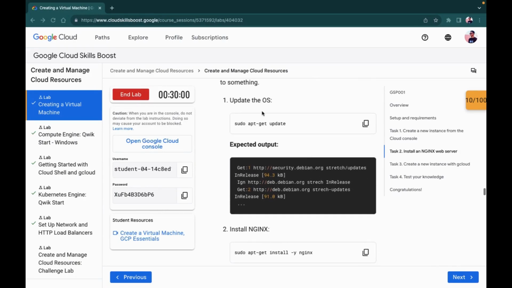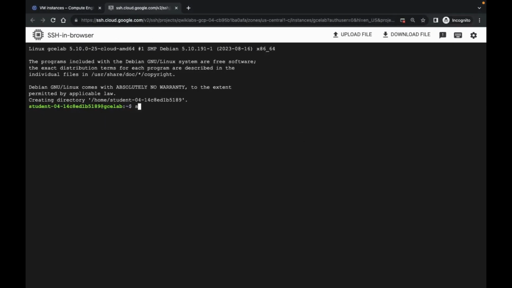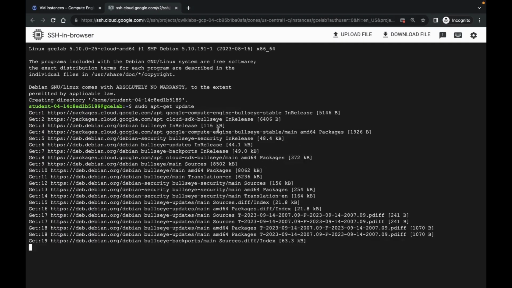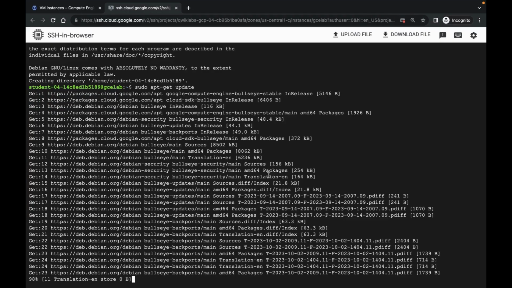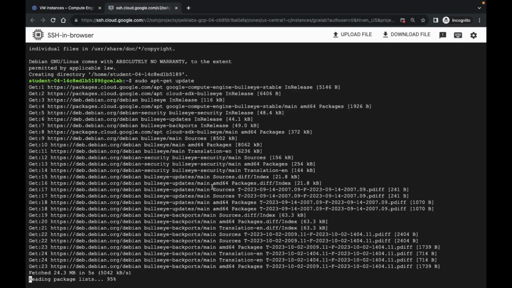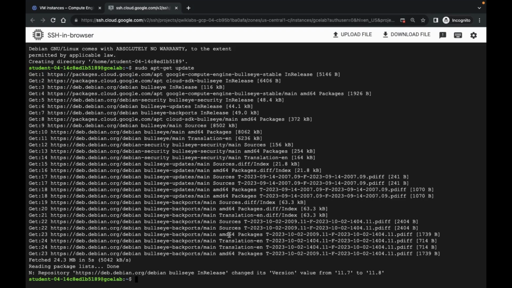Let's update our OS first using sudo apt-get update. So that will update all our packages in our OS.